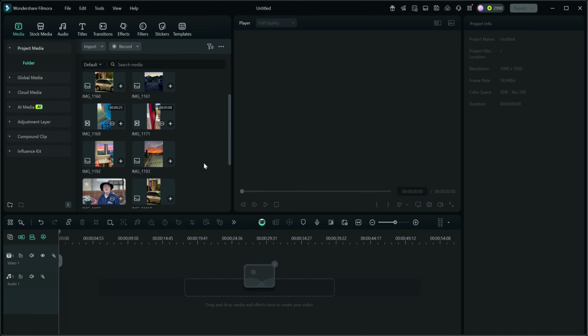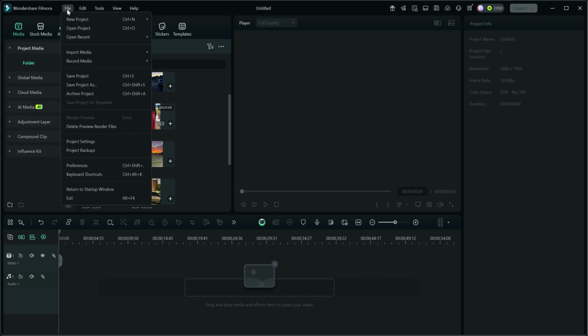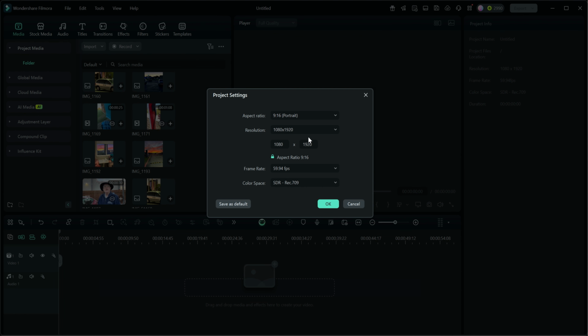Okay, so first of all, we should know that if you set a project setting on the timeline and you drop in something that's a different aspect ratio, it will change the project. Not only aspect ratio, but also speed and resolution and so forth. But we can pretty much say that he has started by going into project settings, and he has specified portrait.